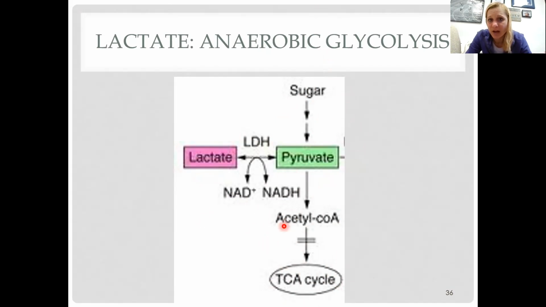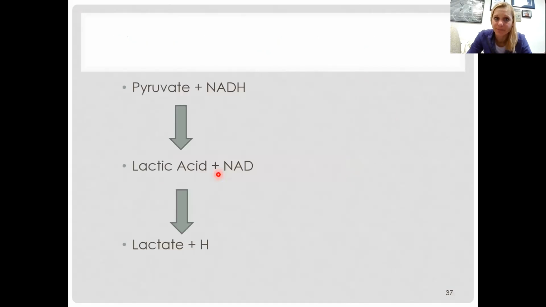Okay, so again, the body prefers to choose aerobic in nature, but if I need more energy than that, then I'm going to choose this anaerobic pathway. And what happens with this anaerobic pathway is now I'm going to take pyruvate, or that pyruvic acid, and I'm going to convert it into lactate. And that can become an issue for us for a variety of reasons. But let's take a look at what's going on here.